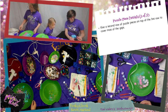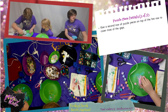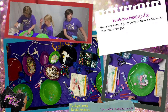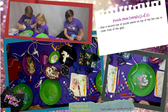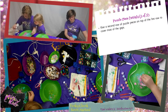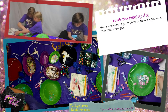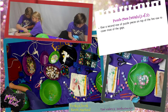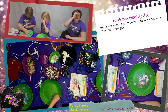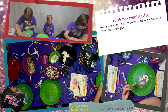So are we doing a second layer when it's dry? Yeah. Okay. We're doing a lot of layers, but not as much as mine. Yeah, just take a handful. No thanks. Try to alternate your puzzle pieces on the second and third layers, but it was a little bit hard for me.